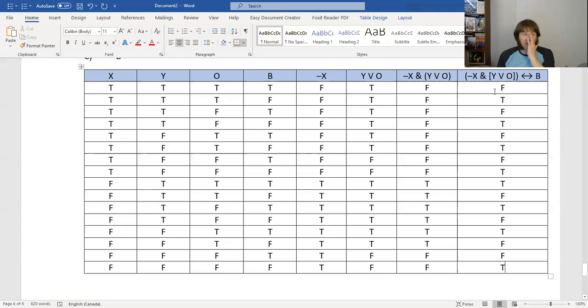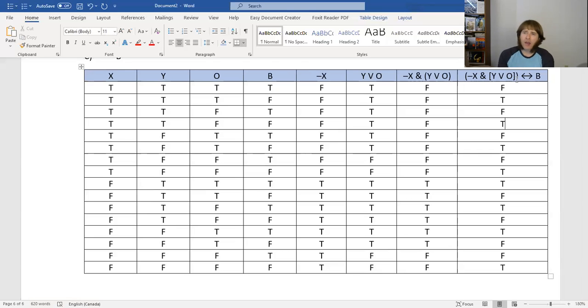I honestly don't know. When I said there are patterns to be learned, there are, but we got into a spot where the pattern that would govern how many trues and falses we should expect here is so complicated I don't know it off the top of my head. But I know how to fill in the truth values for that complex statement, so I don't need to know the pattern.